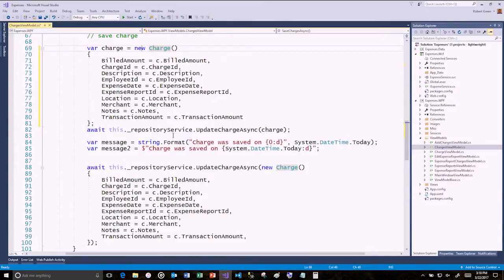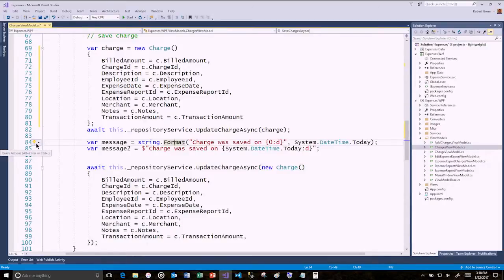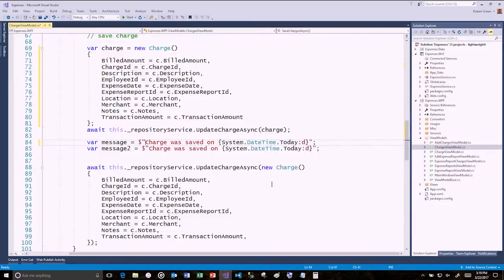What we introduced in C# 6 was the ability to do string interpolation, where all I have to do is put a $ sign there, and then I can directly stick in System.DateTime.Today instead of having to do the 0 and then the argument that goes in and lose track of that. So again, there's nothing necessarily telling me, but if I hover over this, then I get a tooltip, and in the quick action is you can convert to interpolated string, so I'm going to do that. Okay, so that's built in.